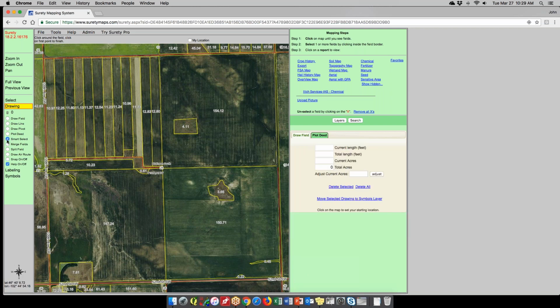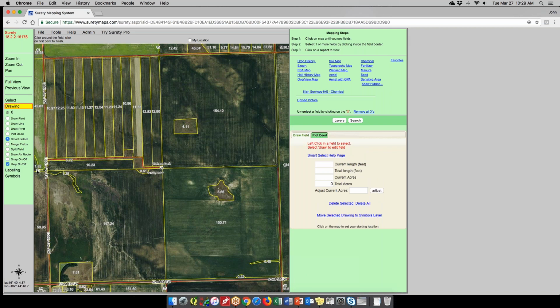So with Smart Select, the first thing we'll look at is the ability to select a feature on the FSA map. And we'll look at editing, which is the same editing that would also be used when you draw. So let's take Smart Select and select an area here. We're going to look at this quarter section. And you'll notice as I selected it, it goes into editing mode, with the polygon filled in blue and these red dots.